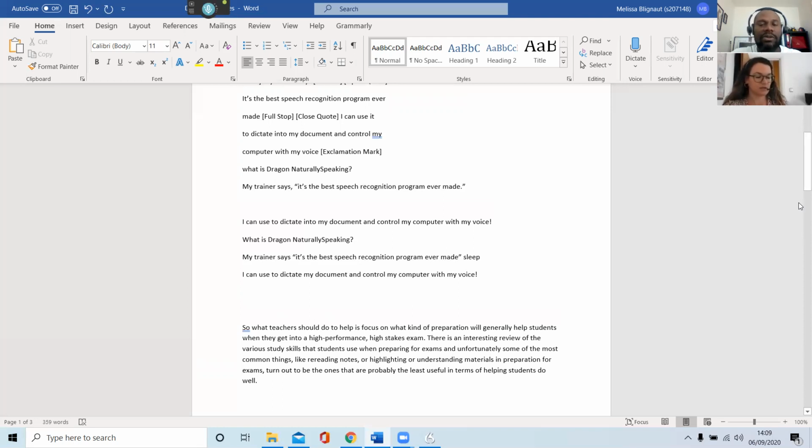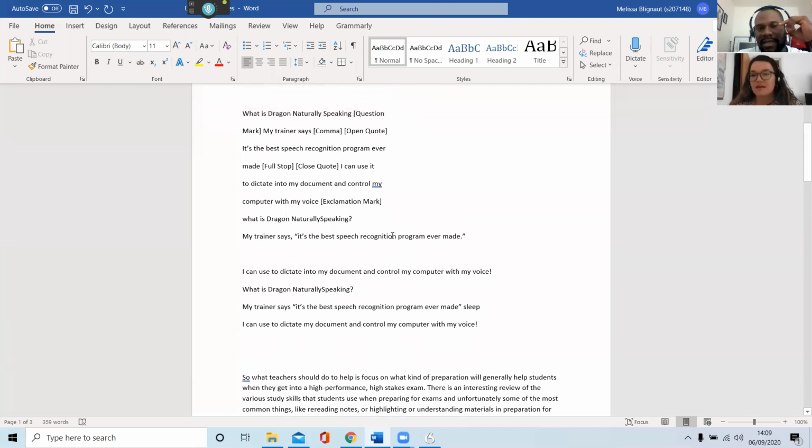Okay, so I'll show you other data manipulations, little ones. Okay, there are a few errors in the previous text. Naturally speaking is put together here. What did I do? Can you see it? Is that because I said it too fast, maybe? So what would you do? You can't separate it, so you will have to delete it and then say it separately. Oh, okay. Or I can just manually do it. Well, you can manually do it, but I have to show you first. Okay, no, that's fine. What do we do?